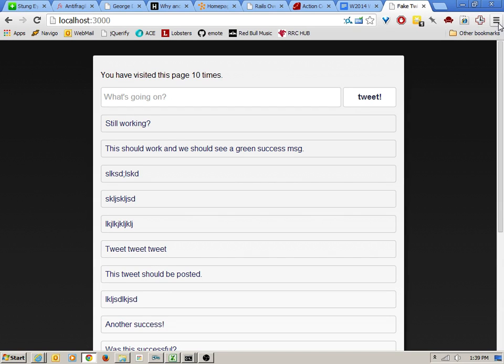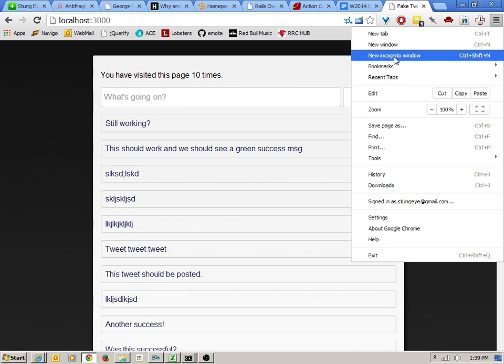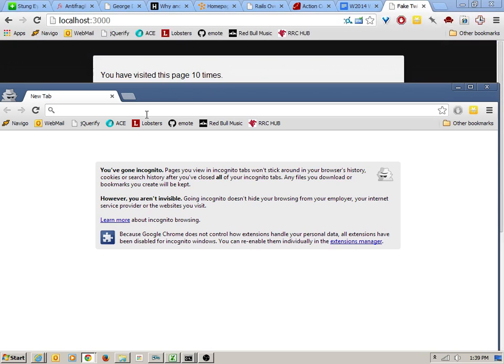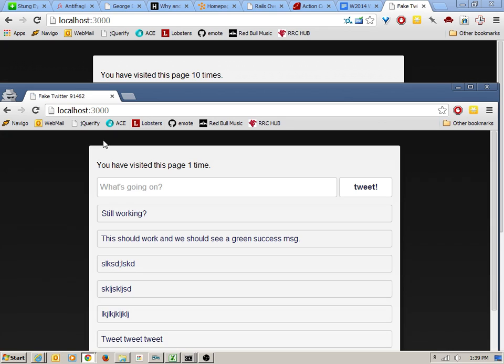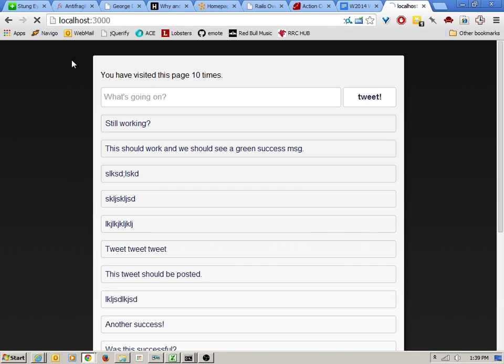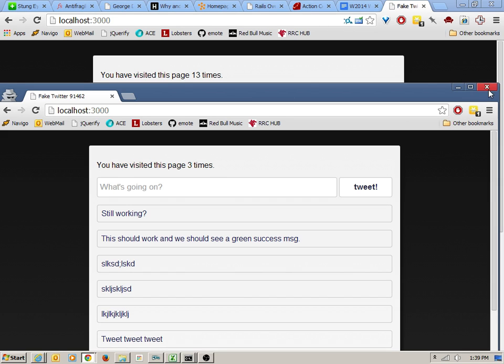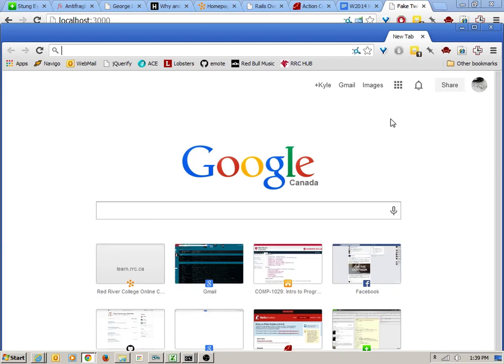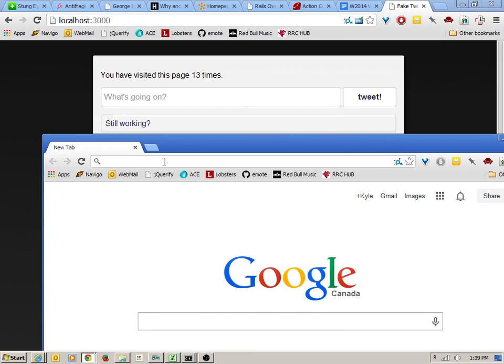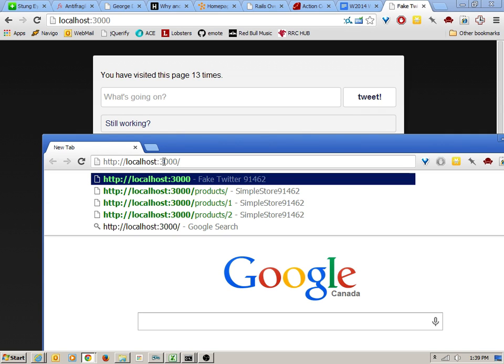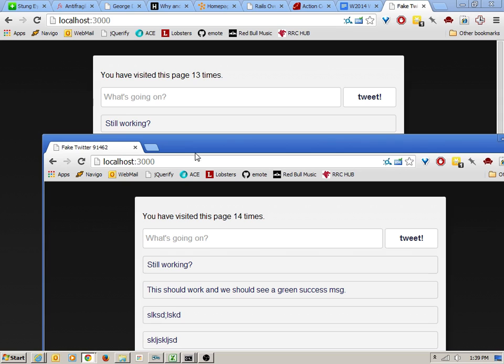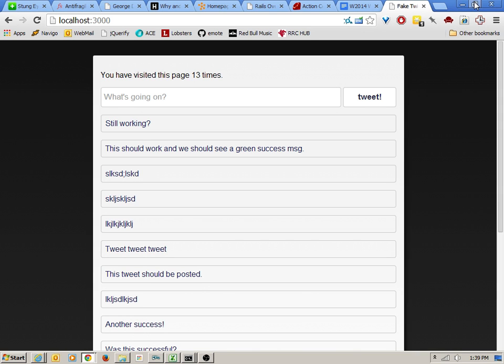For testing purposes, if you want a separate cookie store, you can always go to incognito mode in Chrome, and that gives you a separate cookie store. So here in incognito mode, I've gone back down to the number 1 for my count, 2, 3, etc. Meanwhile, over in the regular Chrome, I'm still climbing up above 10. But if I was to create a whole new non-incognito mode tab inside of Chrome, it's going to share the cookie with the other tab.